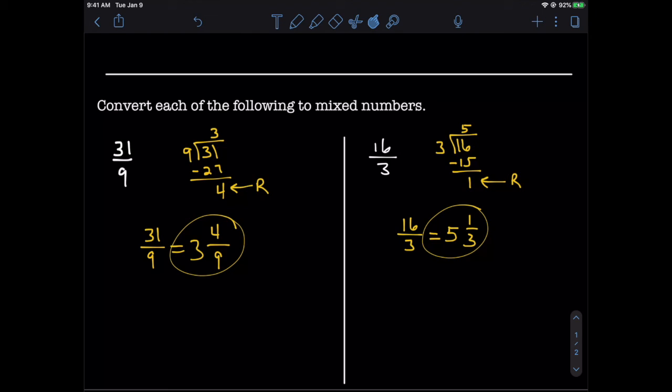That was really easy. If you want to go from a mixed number to an improper fraction, multiply the whole number by the denominator, add it to the top, there you go. If you want to go the other way around, you have to divide the numerator by the denominator. The quotient is going to represent the whole number in your mixed number, and the remainder is the new numerator. The denominator stays the same no matter what. So there you have it.